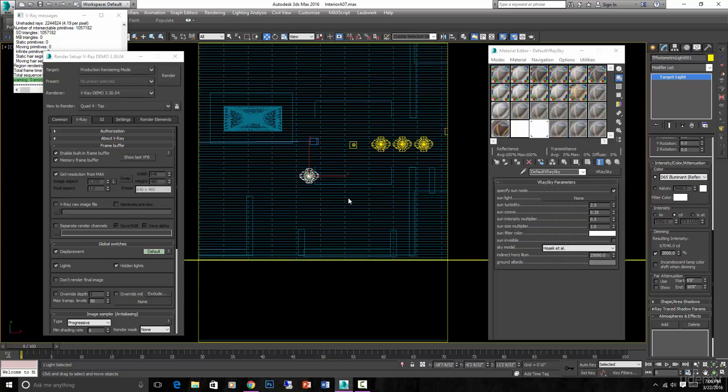So that's a little bit about the lighting for this scene. It's really simple and straightforward. We have to get that right balance between natural light coming in and then a little bit of artificial light inside. Study the picture, make sure you've got everything right, and then just use these basic lighting techniques to light the scene.